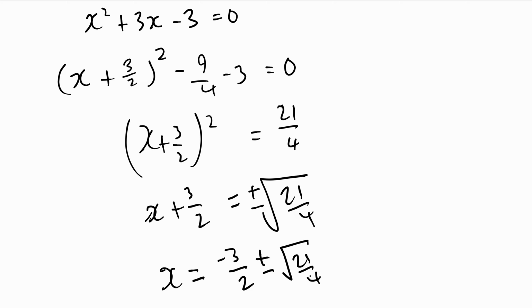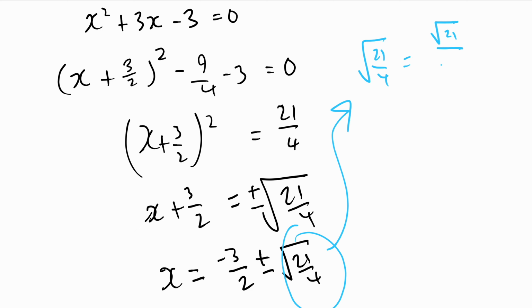I believe there is some simplifying we can do, because if you take a look here, this is basic simplification, by the way. Root 21 over 4 is equal to writing root 21 over root 4, right? What's root 4? Just 2, right? And root 21 can be simplified to become... Can we simplify root 21? I don't think so. I can't think of one off the top of my head. But the bottom can definitely become 2.